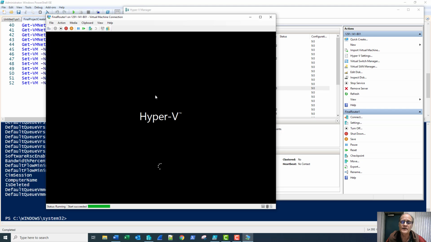Should only take a few moments, and remember, the parent disk is already set up. All we're doing is creating the difference, thus differencing disk, the difference that makes this server unique. It's already rolling through, and there, getting ready. Typically, how many times do our systems restart when they're configuring? Twice. So we can expect to see this restart twice.